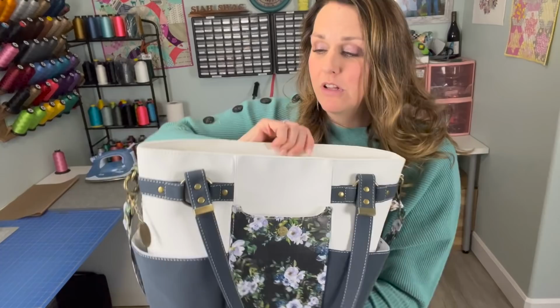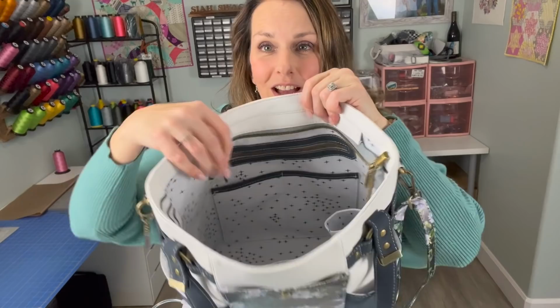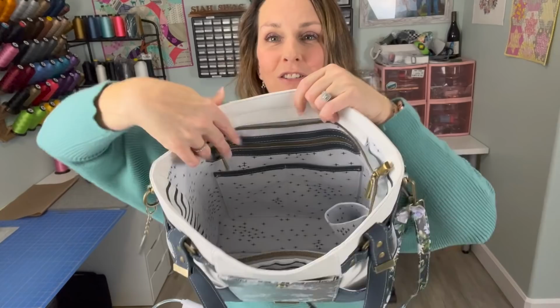Inside is where it gets crazy. She added so many cool details to the inside of this bag, let alone the outside. It's just crazy. Okay, so we have a recessed zipper closure. Open that up. Oh my goodness. Look how pretty the inside of this bag is. It is so pretty. Okay, you've got a zipper pocket here with a pretty zipper pocket trim. You've got a double divided slip pocket right there with a pretty trim.